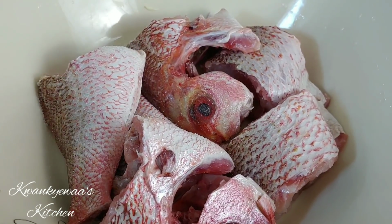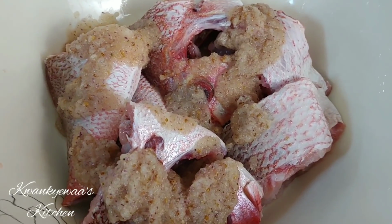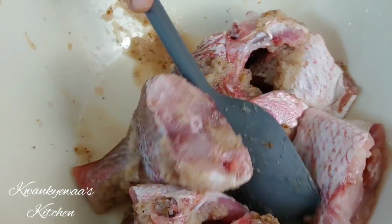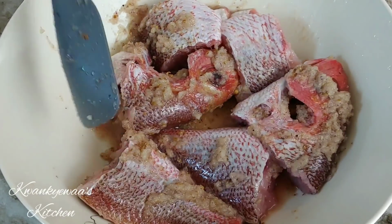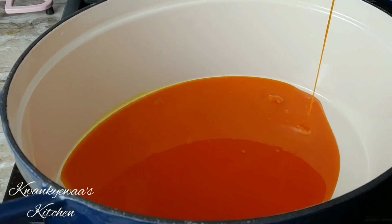So whilst that cooks, I'm going to focus on the rest of the stew. So I'm going to season my red snapper. I added some salt and some of the blended spices that I just poured onto the meat. And so I'm going to let this marinate for a while, and this I'll put in the stew sometime later.